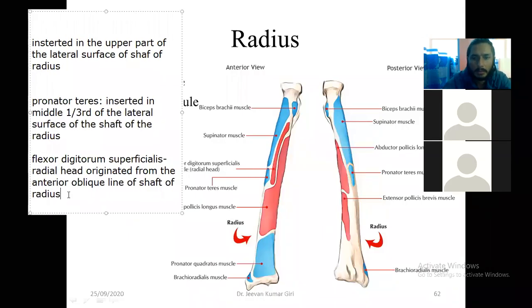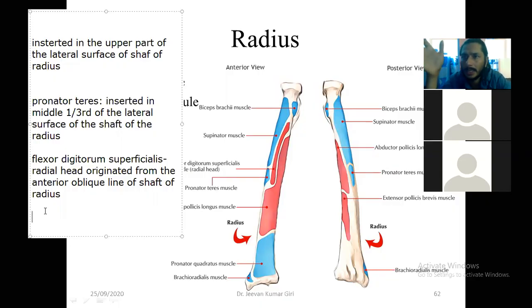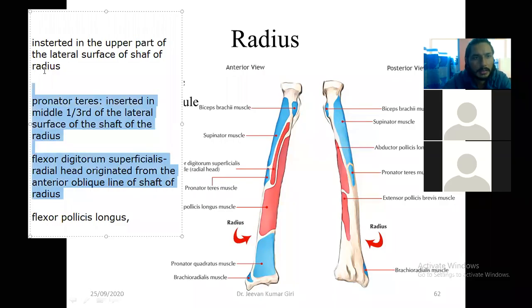Okay, sir. Okay. Now see, can you see this large muscle here? So taking the origin from the anterior surface. So this is the flexor pollicis longus. So pollex is for thumb. So this muscle is going to help to flex the pollex, thumb. Okay. So now see here, flexor pollicis longus occupies almost upper 3/4 part of the anterior surface, or you can write the upper 2/3 of the anterior surface. Just you have to remember this thing, okay?